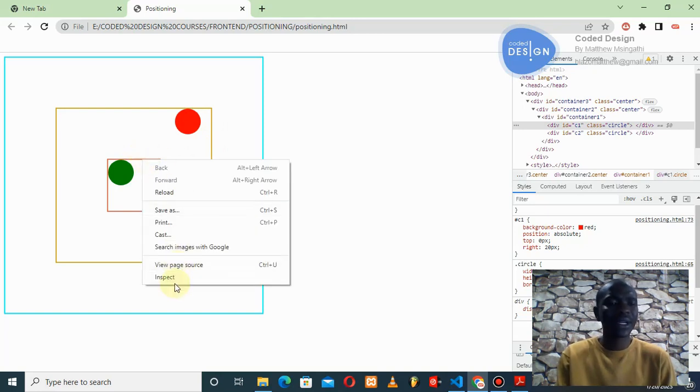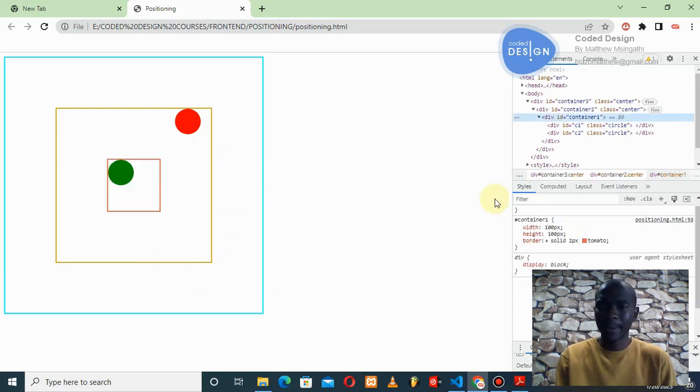Let's see if it has a position. So container number 1, which is the red one, doesn't have a position, so it has lost the ability, the ownership of the element inside it. A container that has gained that ownership is the orange one.